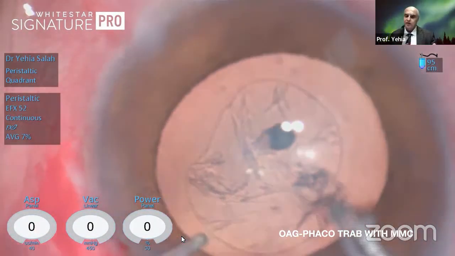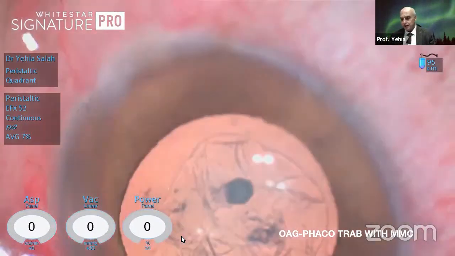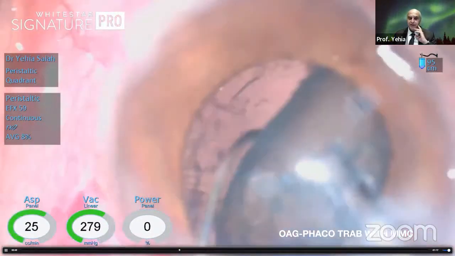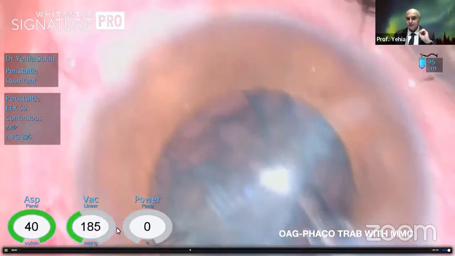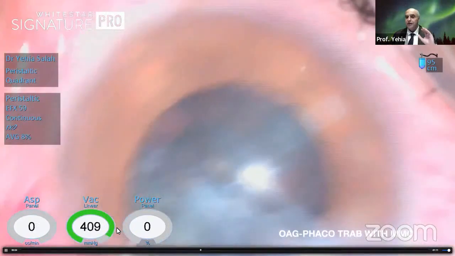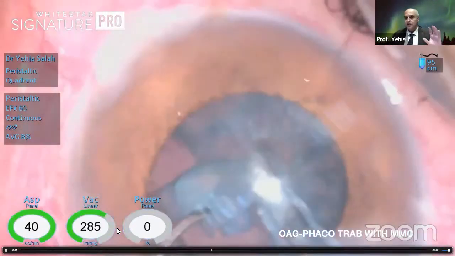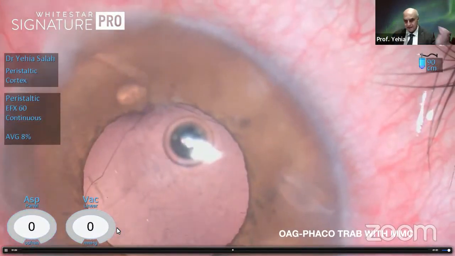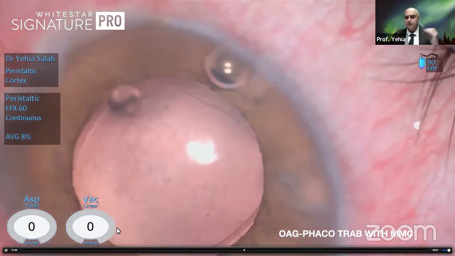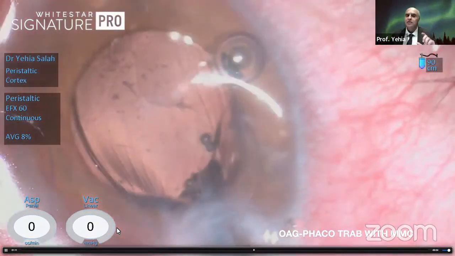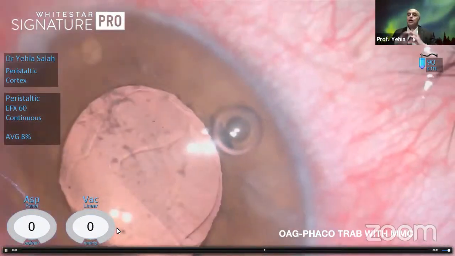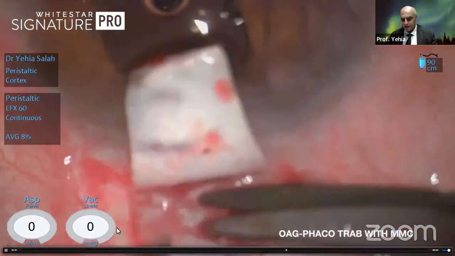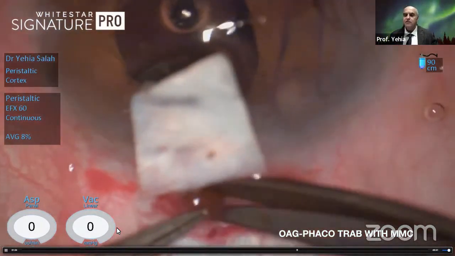Then you move with the microscope to the temporal side and do your classic phaco, but I want you to look at the gauges. While doing the phaco, you see the power is very little. I'm using it in burst mode, working in the posterior chamber. The most important thing is to protect the corneal endothelium. Working away from the endothelium is the most important thing. Using less power is the second most important, and the time it takes to finish the surgery is third. So it's not about how long the surgery takes, but where you are doing your phacoemulsification in relation to the cornea. Working in the capsular bag is very efficient in protecting the endothelium.